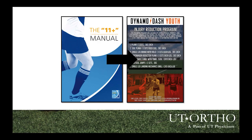So Slocum and I took the FIFA 11 Plus and we changed a few things for our Dynamo Dash youth teams. We took out some different things and plugged in different things that we thought would meet the needs of this population a little bit more. So again, individualizing it to your team based on what you believe the demands to be. As long as you're following those guidelines we just highlighted, you're going to make a difference in terms of injury reduction across the team as a whole.